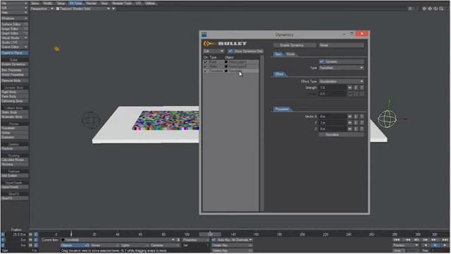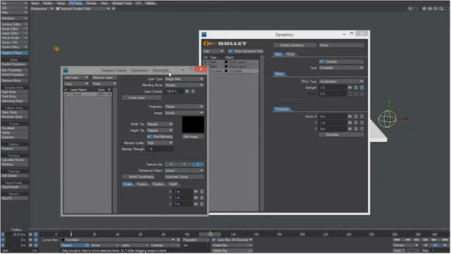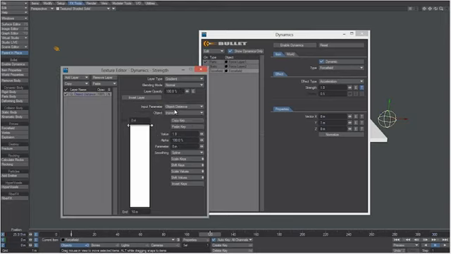Then let's go to force field, and we're going to control the strength of this using a gradient. So click on the T to open up the texture editor. And instead of layer type image map, let's change it to a gradient. And we're going to make the input parameter object distance, and then we're going to choose that force field. Let's set the end to 2 meters and add a key just by clicking in that area.